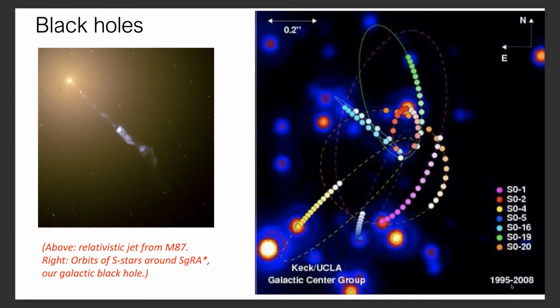And in being able to do this, people like Nobel laureate Andrea Ghez, who leads this UCLA group, have been able to put estimates on the mass of our central black hole. This is quite impressive because prior to this, our observations of black holes mainly consisted of looking at AGNs. AGNs are so-called active galactic nuclei, which are basically black holes that are being fed gas and shine very brightly as a result. Some of these AGNs are also known to be producing relativistic jets, which are basically energetic charged particles that are very highly collimated and move at relativistic speeds, and these are hypothesized to be moving along the rotation axis of black holes.